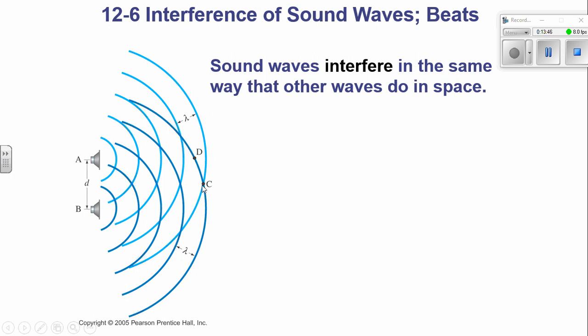That really can happen. The thing is that you have to be in just the right spots, and it has to be just the right frequency with these things at just the right location. The closer these two speakers are to one another, the more likely this is to happen. That's why you want to have your speakers set up a good distance away. You want them in the corners of the room to prevent that from happening. So that is two-dimensional wave interference.